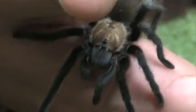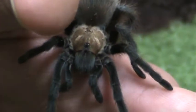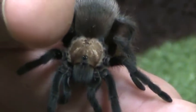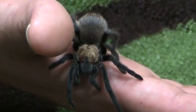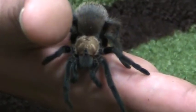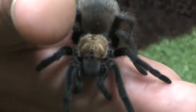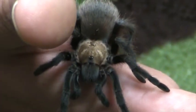One interesting thing about them in their native habitat, which is mostly prairies and grassland-type ecosystems: they'll dig a burrow and often cohabitate in it with a certain species of toad, who is believed to benefit the tarantula by eating the ants. That can really cause problems for a tarantula — during a molt, when they're soft and vulnerable, the ants can literally eat them to pieces. If a female were to make an egg sac, that could also be jeopardized by the ants.